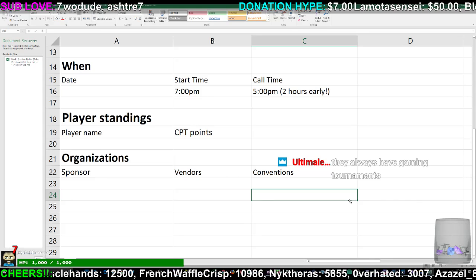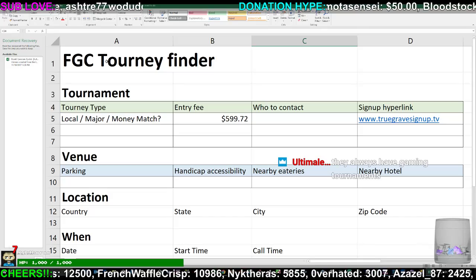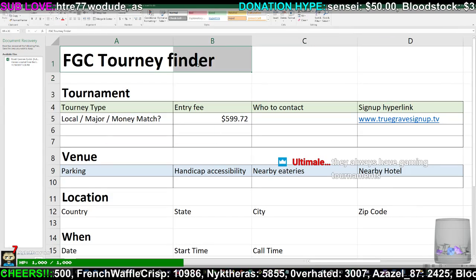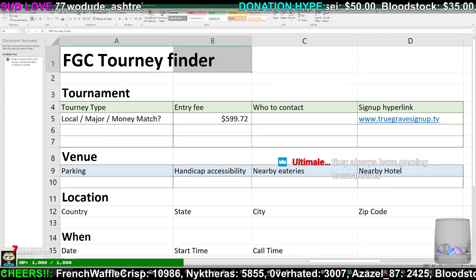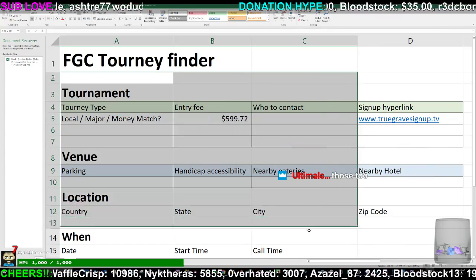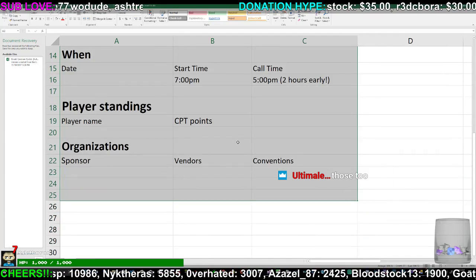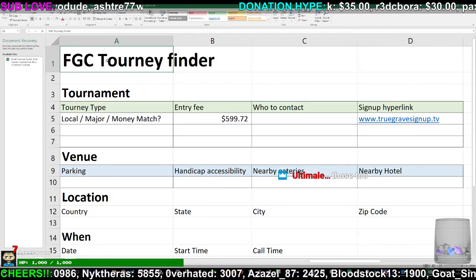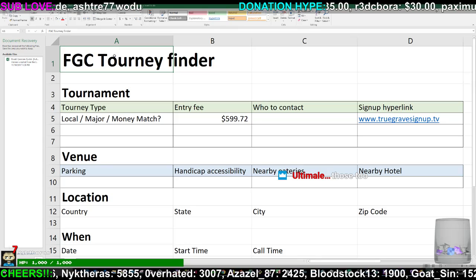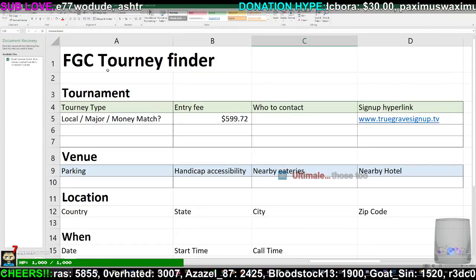We're still trying to look at this as there's an overarching fighting game tournament, and all of the following stuff are just child data of this main shebang. This is the main event right here. So a convention would be a mini thing happening within.